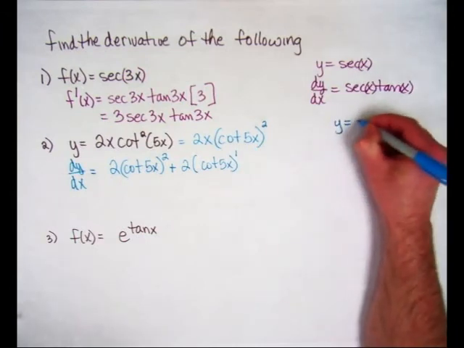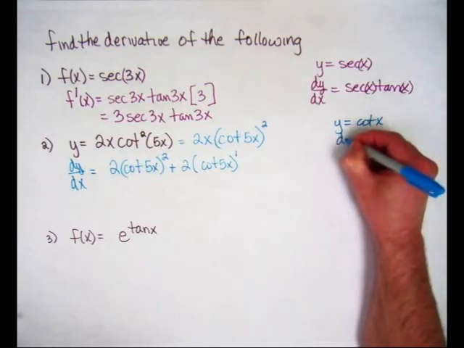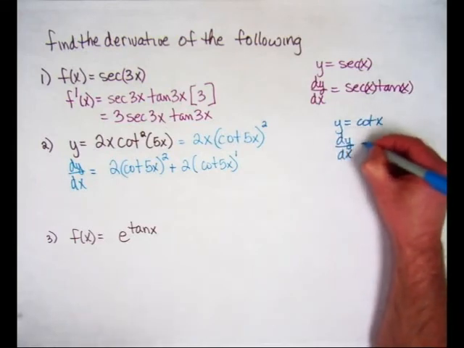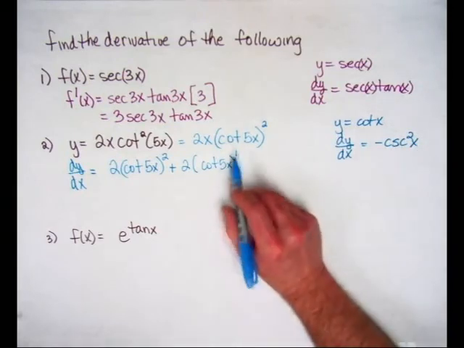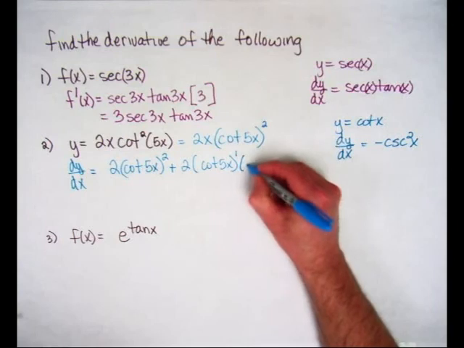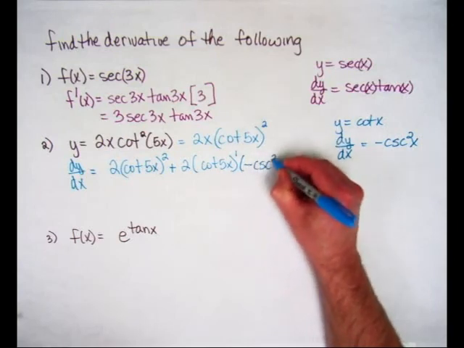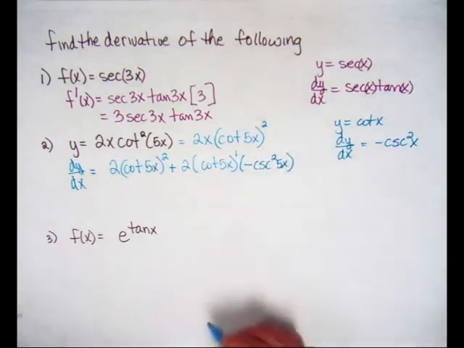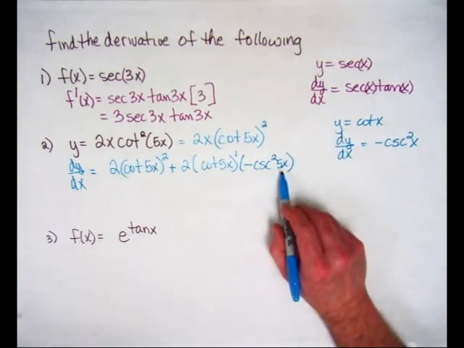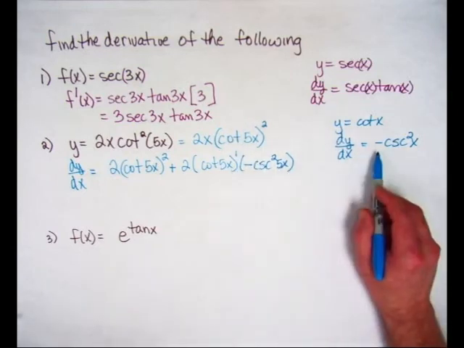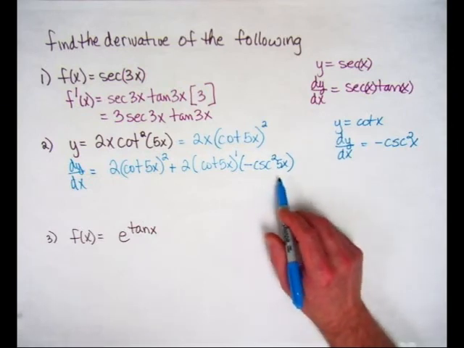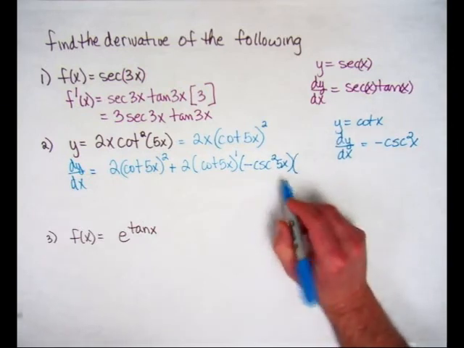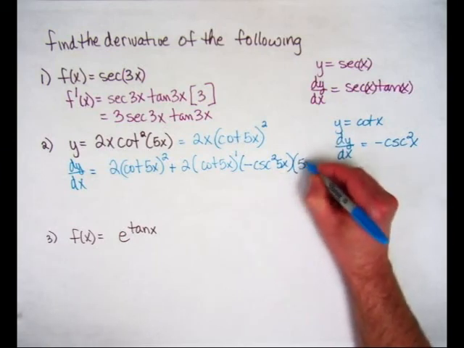Well, the derivative of cotan, again, if you just look at your rule, the derivative of cotan is negative cosecant squared x. So the derivative of cotan 5x would be negative cosecant squared 5x. Notice that the argument just stays the same. The argument doesn't influence how you take the derivative. If it's cotan, the derivative is still negative cosecant squared. The price you pay, though, is that if the argument isn't just an x, you have to multiply by the derivative of the argument. So that would be 5.